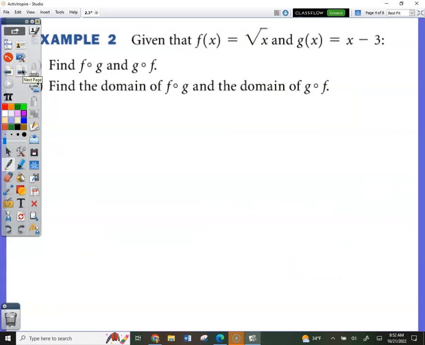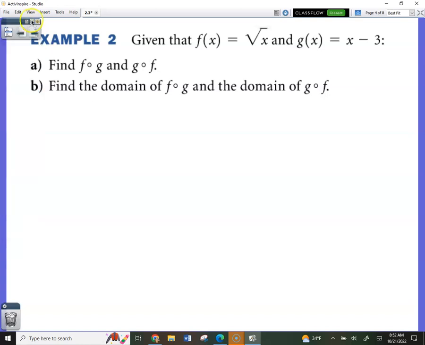All right, look at the next one. You already know how to do A and, A, yeah. I was going to say A and B, but A has 2 parts. That's what I meant. Find the 2 parts for A. There's quite a bit to write here, so don't write too big. Find f of g of x here, then come over here and find g of f of x.